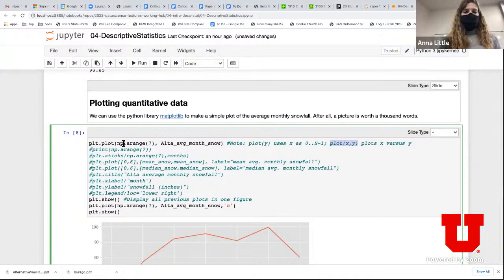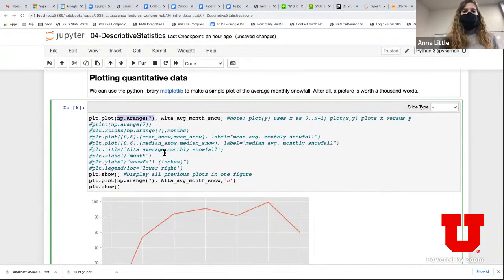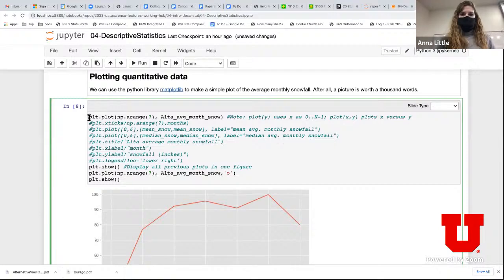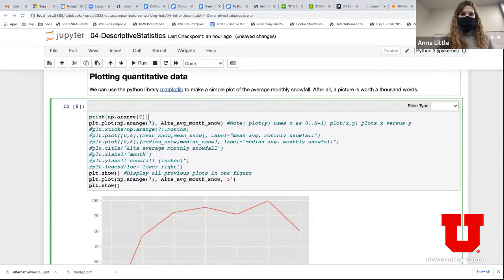Okay, so what am I doing here? First, I'm creating my X values for the plot. And this is with the np.arange command. Actually, let me move this up here and print this before the plot so you can see what this is doing.